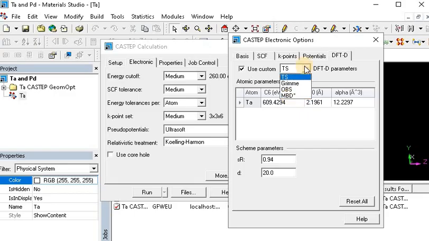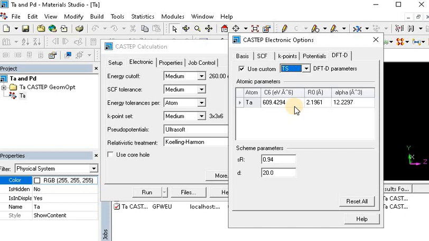TS is environment dependent, widely used, and more accurate for most calculations. Grimme is for D2 or D3, which is also very simple and mostly used for organic molecules. OBS is an older scheme which is less commonly used nowadays, and MBD is another scheme for DFT+D parameters.